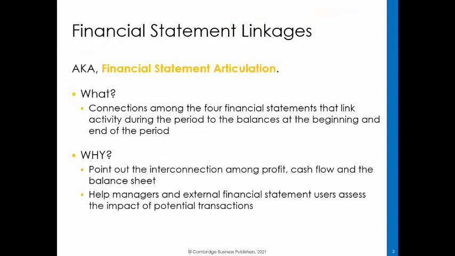As we have seen previously, the financial statements are linked to each other. Understanding these linkages gives managers as well as external financial statement users a keener ability to assess the impact transactions have on the financial statements. Every transaction has at least two impacts, and many have more than two. For example, the cash sale of inventory affects cash and inventory on the balance sheet and revenue and cost of goods sold on the income statement.